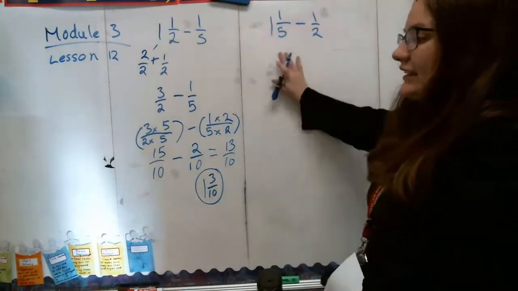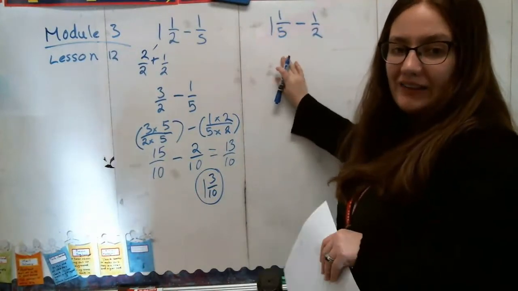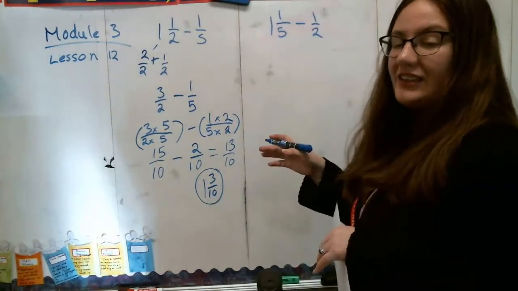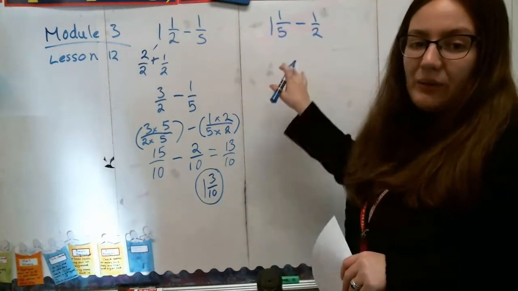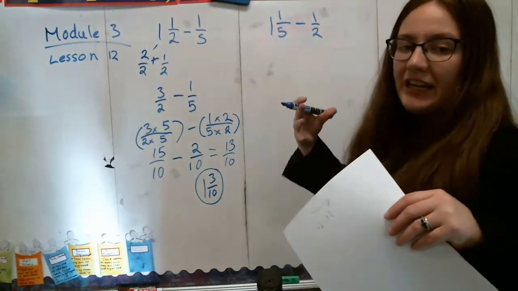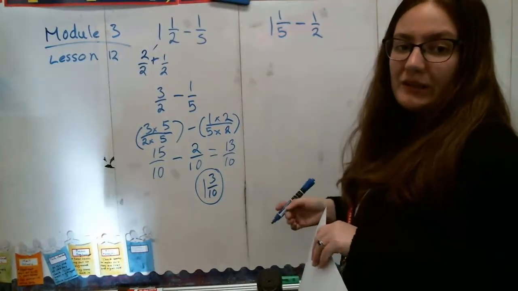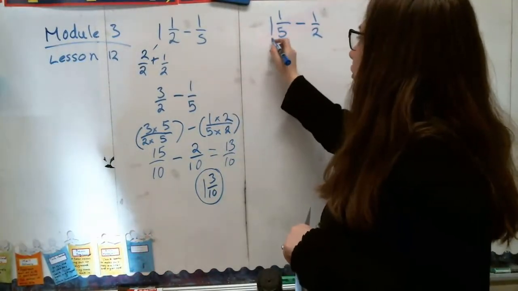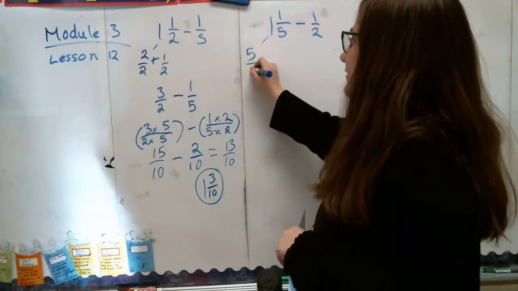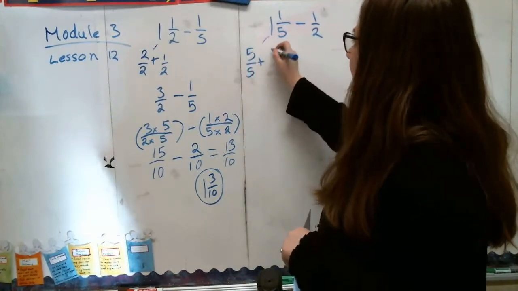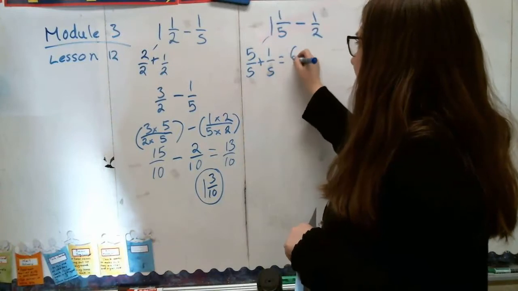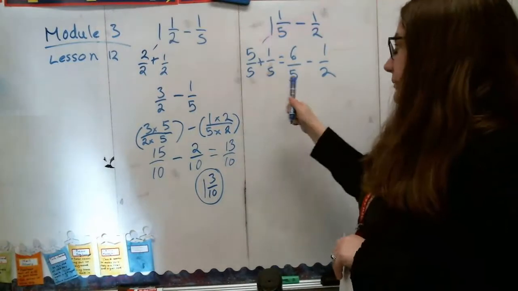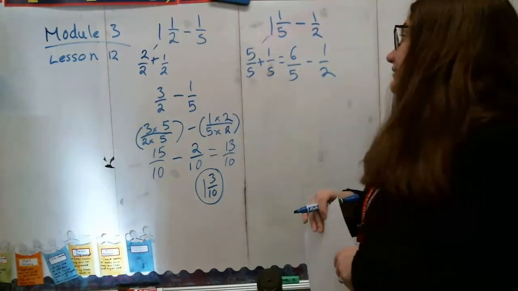Now, you may think that this problem is going to have a very similar answer, and it's still going to have a denominator of 10, I'll tell you that, but our answer is going to look really different. And I want you to think about why. If you want to write this down, you can, but I want you thinking about why our answers are going to be different, just because we swapped the numbers in the denominators. So for this one, we can think of 1 as 5/5 plus 1/5, which gives me 6/5 minus a half, and you can already see that the improper fraction we created is very different.